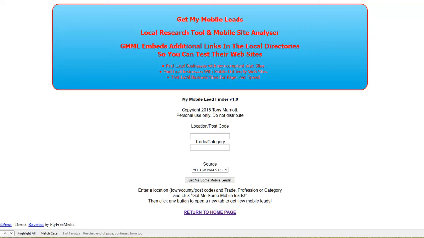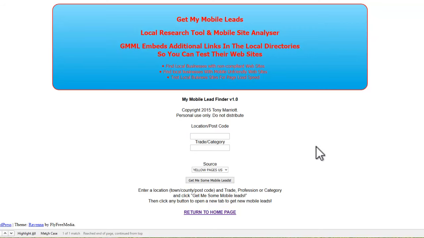So the whole idea of this is to find mobile unfriendly sites for local businesses, which will enable you to then contact them and explain that you can sort their problems out for them, obviously in return for a fee. In some cases, you can do this initially as a free offer because there are some very simple fixes to some of these sites. So this can give you lead generation, get your foot in the door and get you away. So anyway, let's have a look exactly how it works.